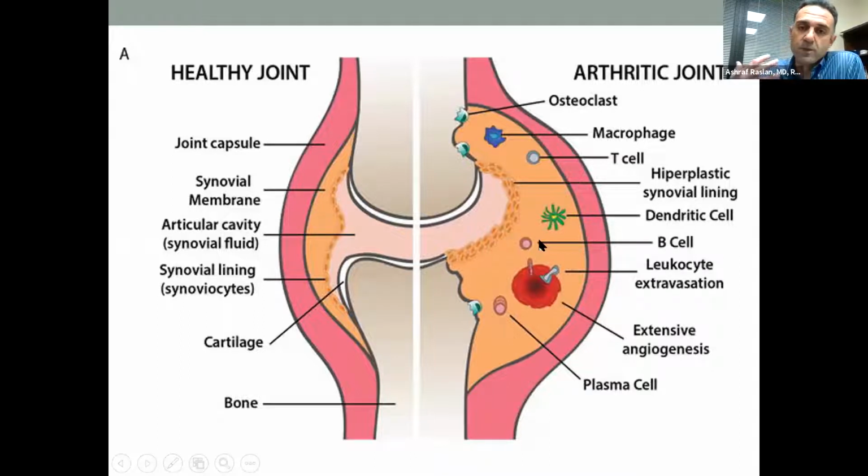So what happens is that the immune system identifies some of the joint capsule protein as foreign or as harmful. And so it brings all the immune cells and the inflammation cells into the area. This usually brings with it fluid. This causes a lot of swelling in the joint, but at the same time, because the immune cells cause inflammation, this inflammation actually causes erosions in the bone, or destruction in the bone and in the cartilage as well. And sometimes it can even affect the tendons and cause tendon tears. So this is, again, how rheumatoid arthritis affects the joints.